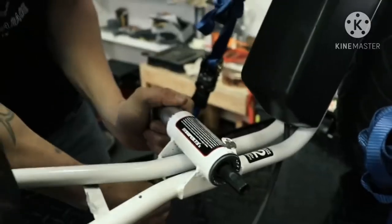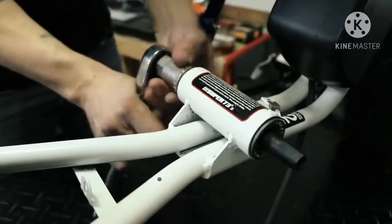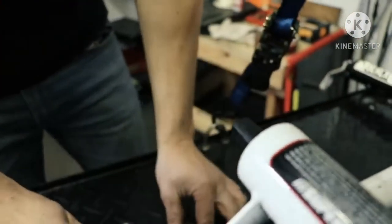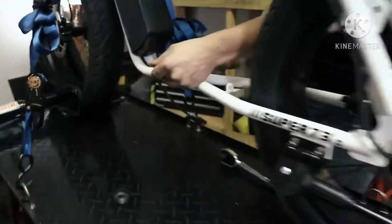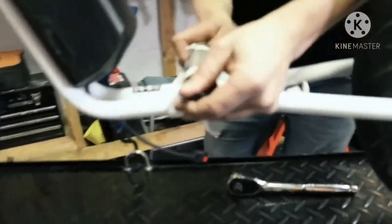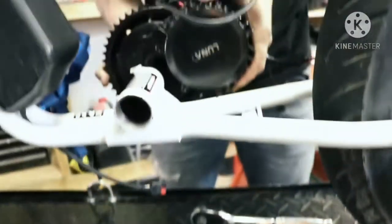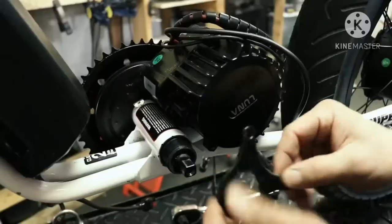I was hoping to upgrade to a ludicrous controller later — the controller is the brain of the e-bike, managing how much power goes from the battery to the motor. Unfortunately, Luna was not selling the ludicrous controller separately from their own bikes. I do like the BBSHD motor because of its compact design: the controller is hidden in the motor housing and doesn't need to be additionally mounted. A mid-drive motor tends to be lighter and smaller than a hub motor.